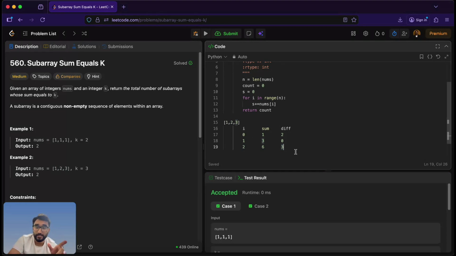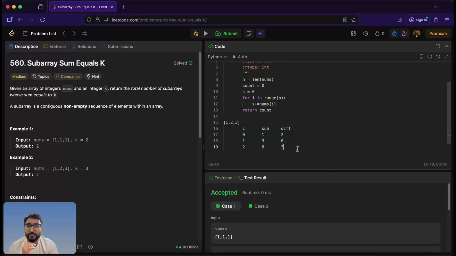If you remember, I asked you earlier, is there a way that we can find the sum of a particular index by removing the sum of some of the elements of previous indices? If I want to find the sum of only this index without including these, how can I do that? It's safe to assume that I can do current sum minus the sum till the previous index. Are you with me till now? If I'm subtracting from the current sum the sum that I've already gotten, is there a way that I can claim that the sum is equal to k? Right, there is a way.